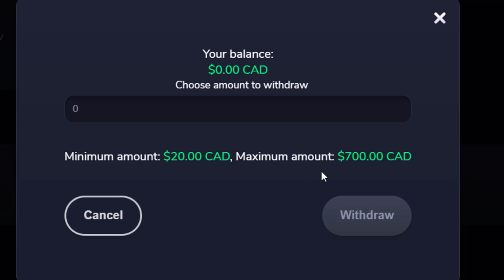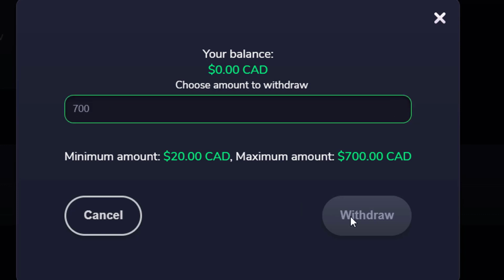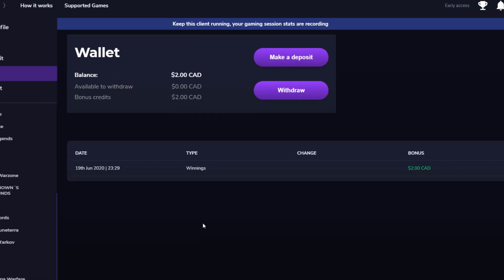The maximum amount you can withdraw is $700. And then you enter the amount here. Let's say you want to enter $700, and then you just go and withdraw. But since I don't have that amount, I can't do that. So we're going to close that. I wish I did though.